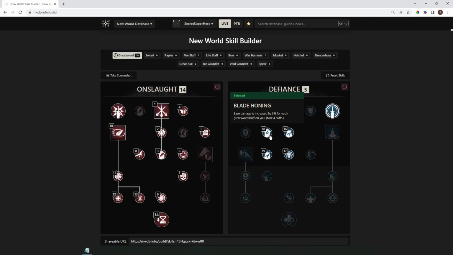We have Blade Honing, which is going to increase your damage even further for any buffs that you've got on you from the Greatsword, and Unflinching Blade. Charged heavy attacks have grit and inflict bleeding for 6 seconds, dealing 5% weapon damage every second. Hopefully you can see why this build is going to get out lots of fast, heavy attacks. It's going to have insane critical hit damage, and it's going to excel at staggering large enemies with stagger bars.